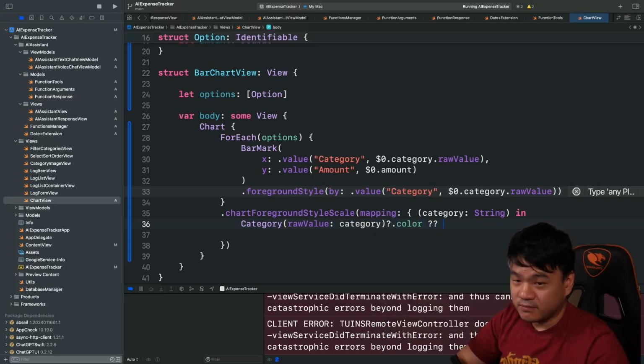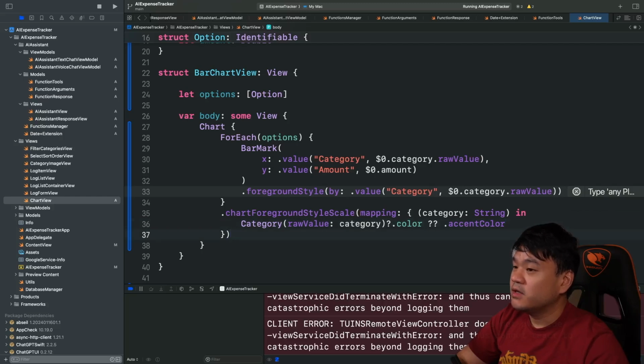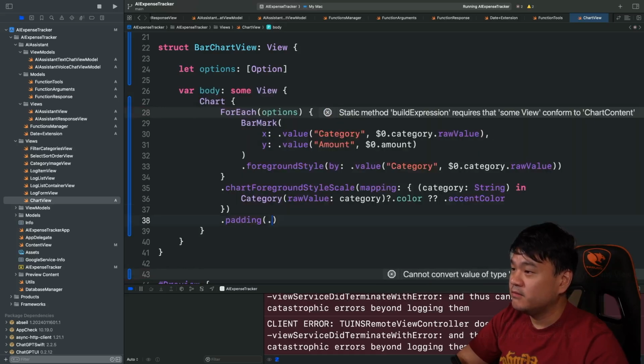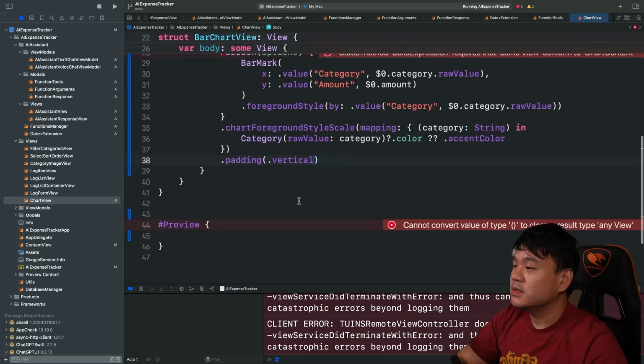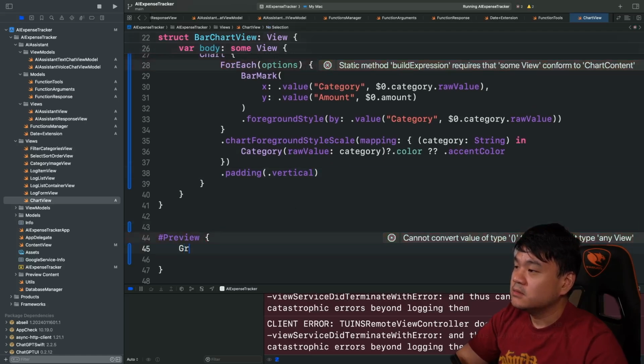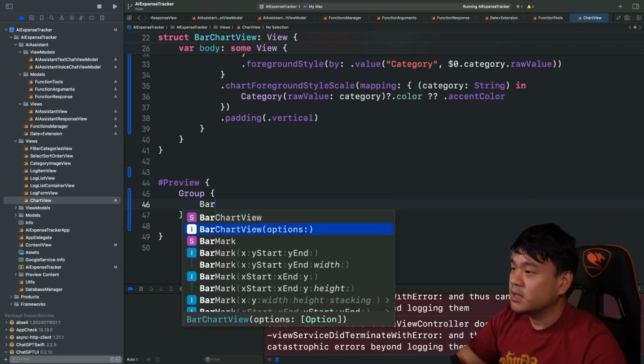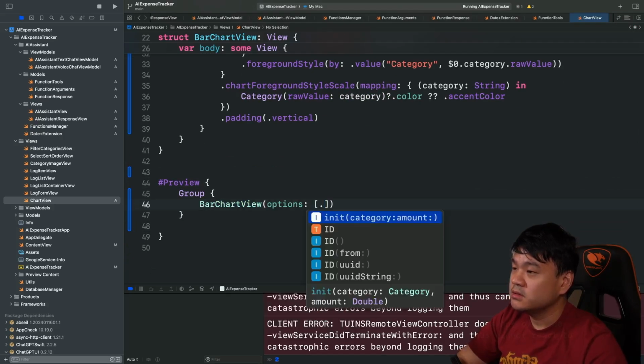If you cannot find it, let's just use the accent color. Okay, so this will provide color for each of the categories based on the color representation. And let's add a padding of vertical. Okay, now inside this preview we can just use this BarChartView, passing the options.